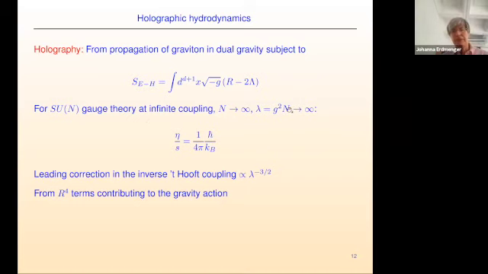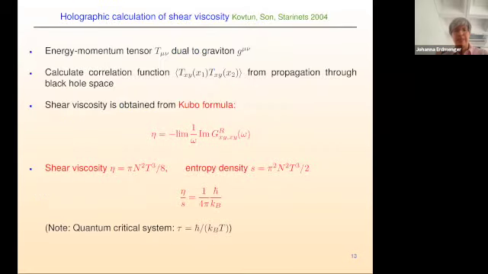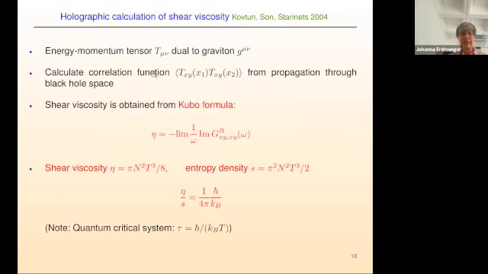Okay, so we want to study corrections, and the corrections will be in 1 over lambda to the 3/2. And so they are corrections to the strong coupling result of AdS/CFT. And they will involve the 4th order of the curvature. Okay, so this is a quick summary of how the calculation works. And I explained this yesterday with my iPad, just to recapitulate very quickly. So this is exactly the same computation as we did for the quark-gluon plasma yesterday in this famous paper.